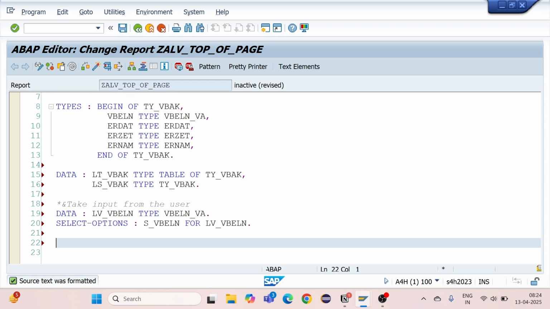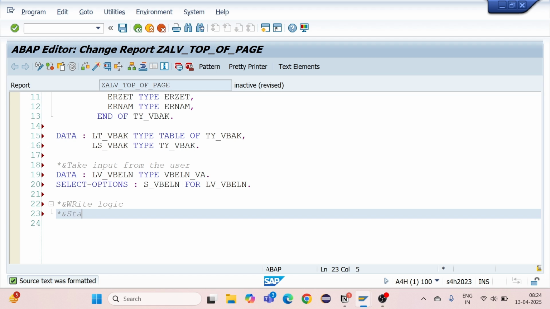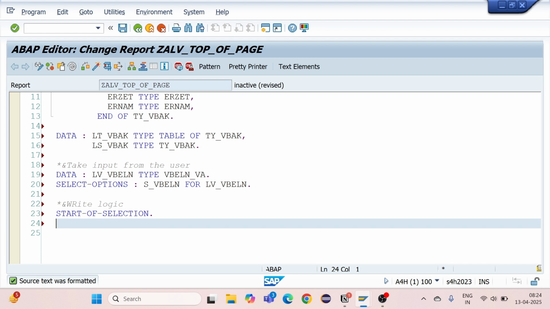Then we need to write the logic. So we all know for writing logic we use the start of selection event. So start of selection. Here I will write my query.